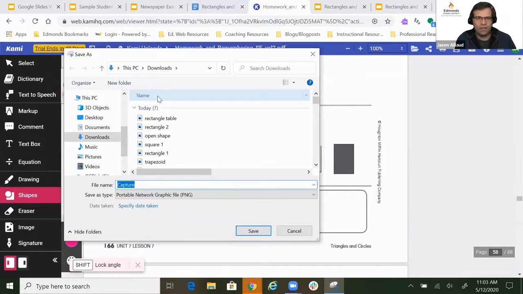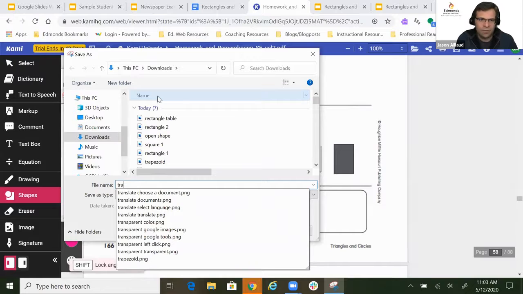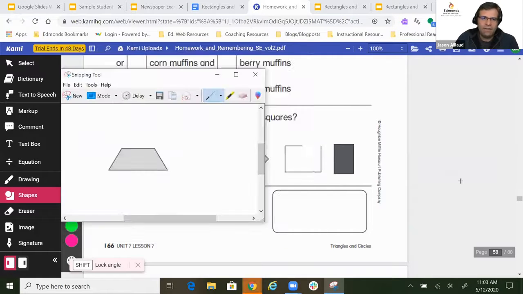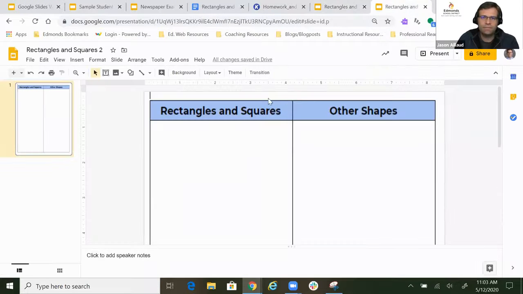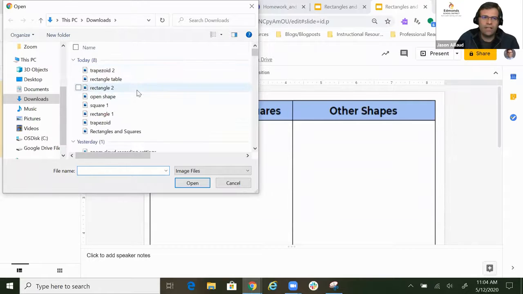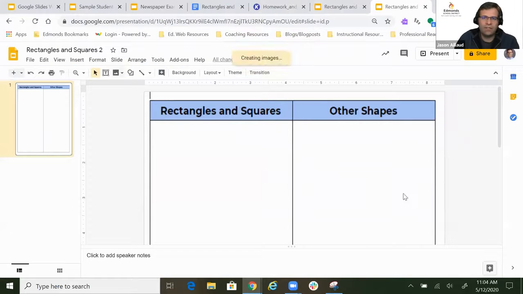I did this earlier, but we'll just call this one Trapezoid 2. And then click Save. And then back in the slideshow, you can click on the Insert Image, and we're going to upload that. When it gets there, I'm going to find my Trapezoid 2.